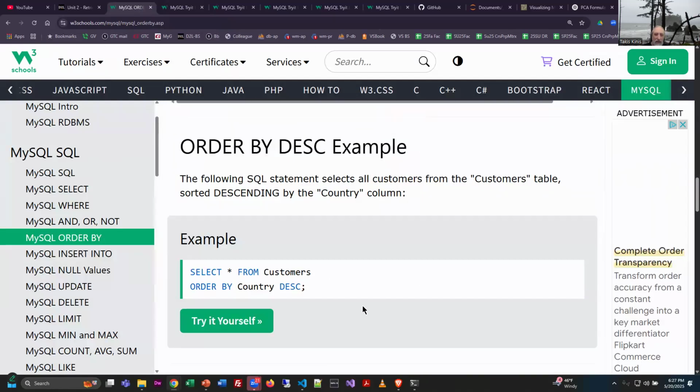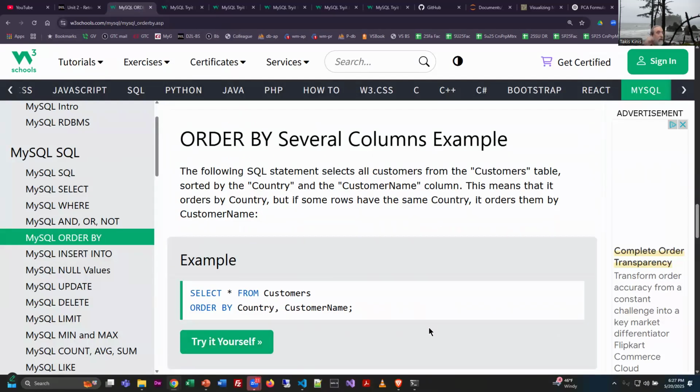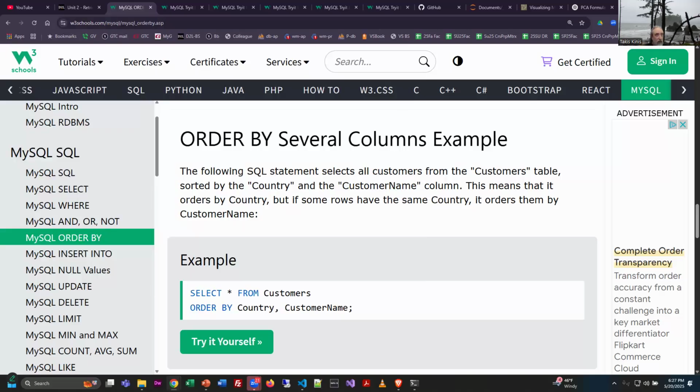Those are pretty simplistic examples. We just kind of did that one, and we kind of did that one too, right? So you can order by multiple columns. This is sometimes very helpful because sometimes when you're running a query, you want to see information that's relevant, right? Or in an order that's helpful for you to do additional work.